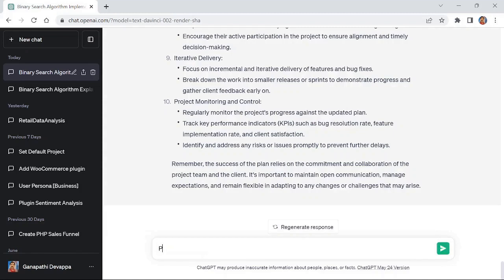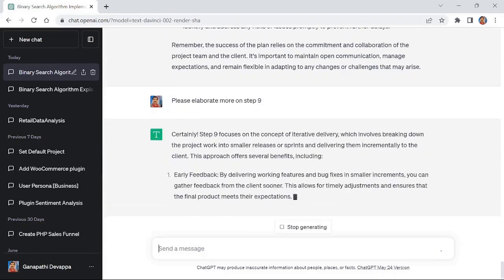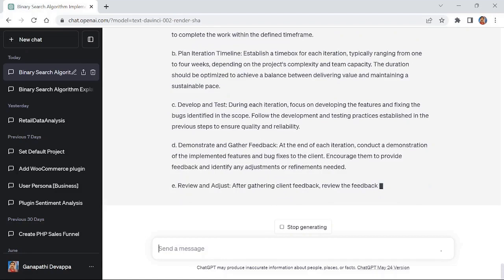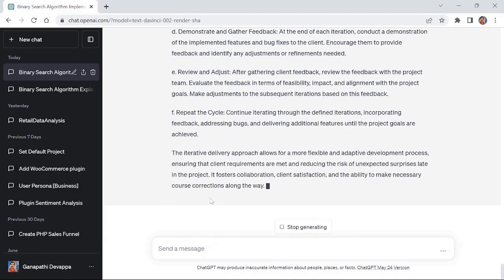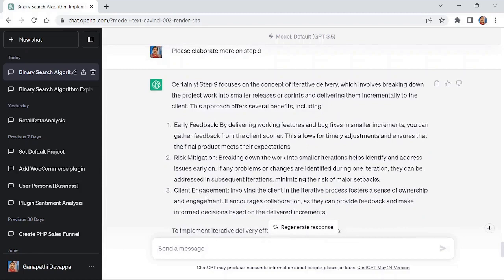Let me say, please elaborate more on step 9. Wow, it has written a lot of stuff.